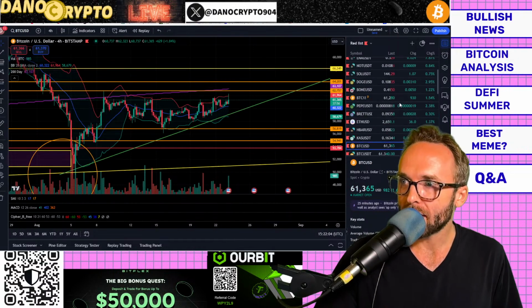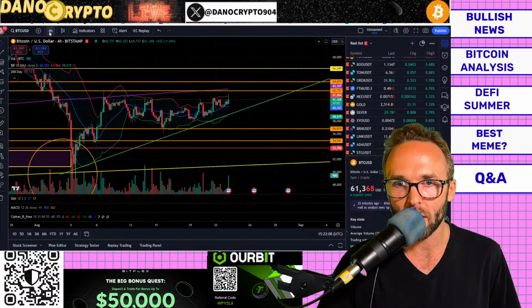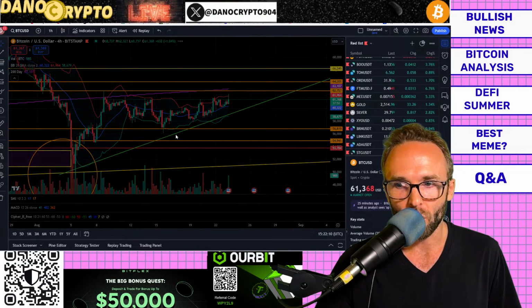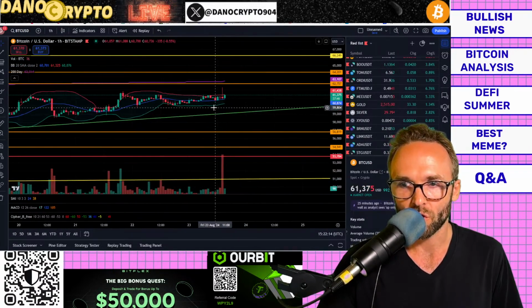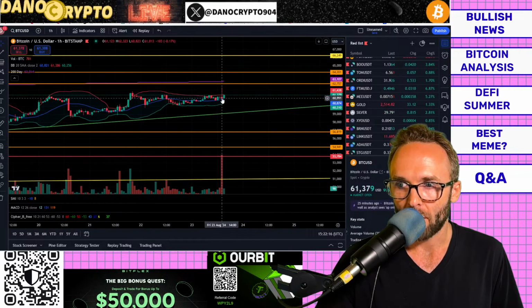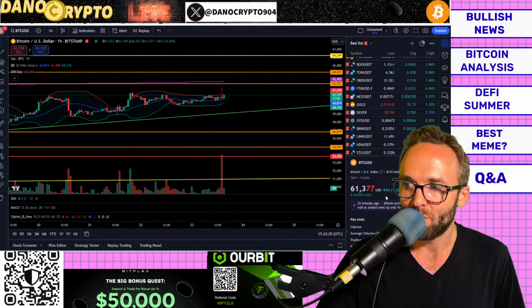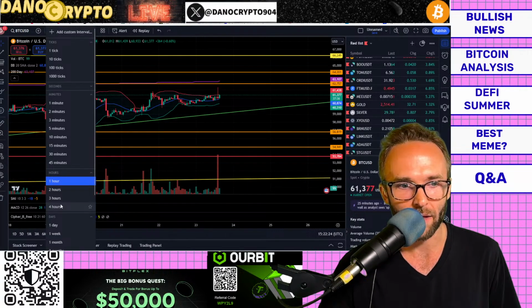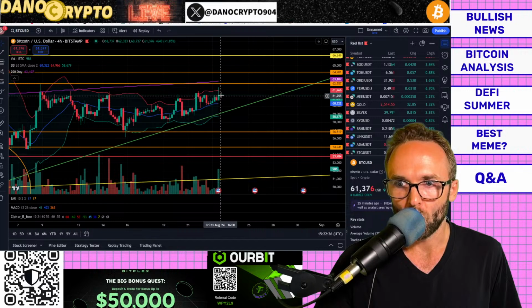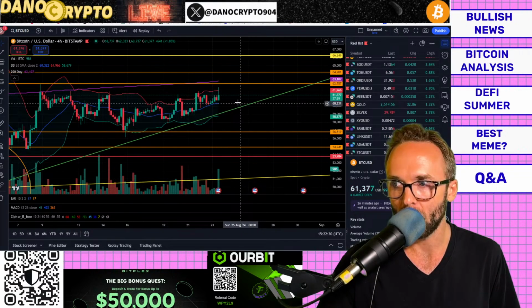And what is that doing to the overall markets? Well, it has pumped the market. We saw a really, really nice green candle on the 1 hour, but then we also had some rejection here. Once we got that rejection back below 61, we are now testing back up to 62,000, which I think puts us on a clear path to getting to this 200-day moving average, which is at 63,000 now.